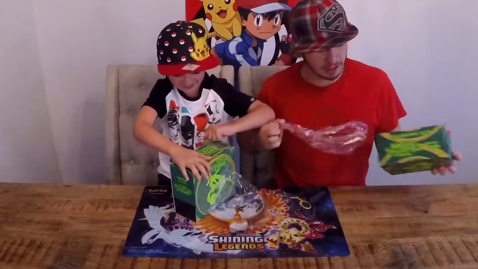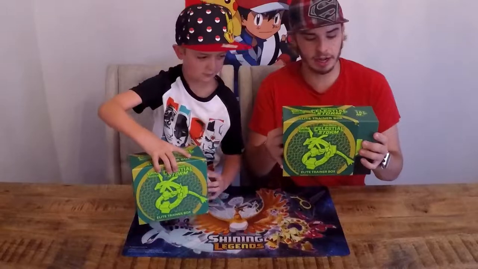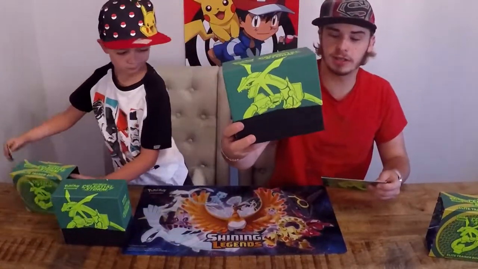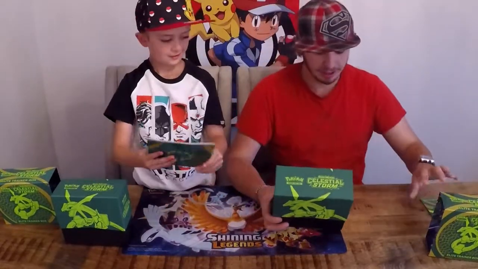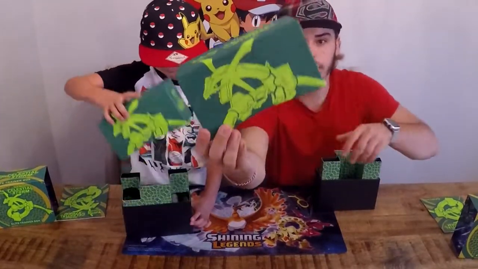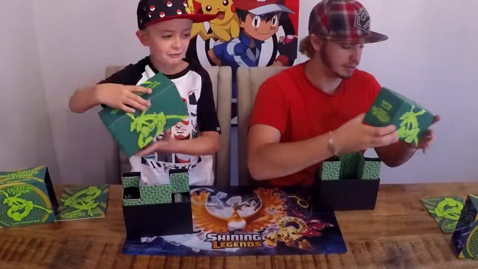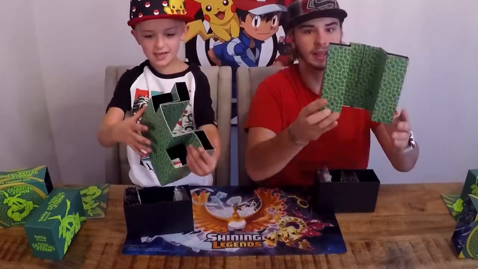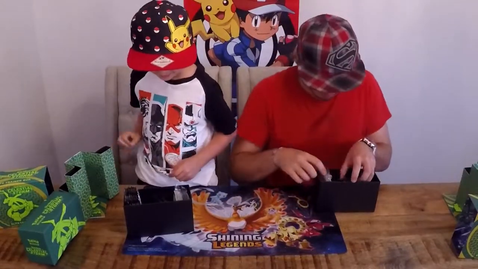Let's get into it. Okay. Taking it out of the sleeve. Bam. It's a pretty green box right there. And we got our player's guide. And then we got, take off the lid. Look at that sweet lid. Celestial Storm. That's sweet with Rayquaza. Oh, that's new. This cardboard has a bunch of colors on it. Yeah, the other ones were just black. That's new, sweet. This is a new box. I know it's just cardboard, but it's sweet.